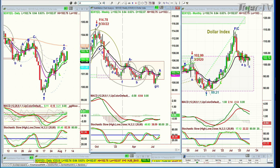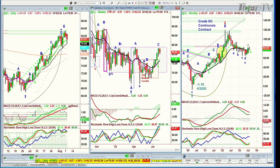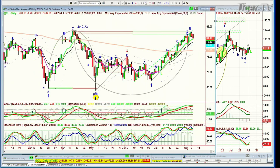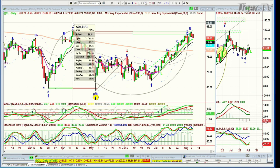Crude oil. Crude oil made a peak D, and now it's pulling back. Peak D, and then it went to the peak E, and exactly, look at this, Chapman wave technique of left side, right side price time match. You're talking about, I chose this particular candle right here, so on the 14th, is that the one? No, the 12th of April, 2023, goes to a peak C with the Chapman wave two-bar reversal right there.